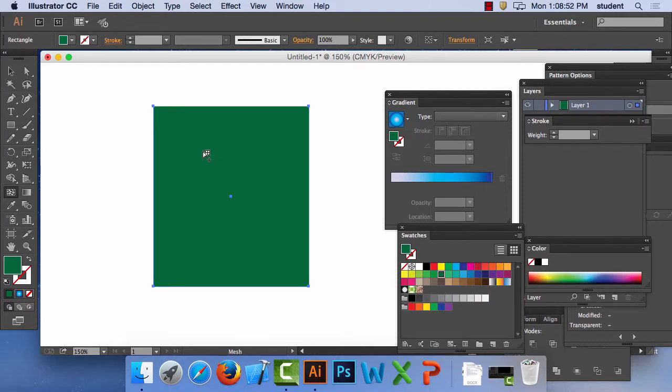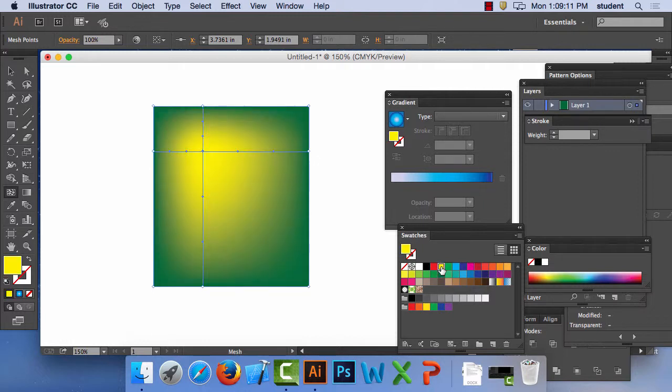If I click right there, boom, it draws a line like I drew on the board, right? It drew a line. Now I don't see any difference. I don't see any color. But the key here is that the dot that I just put in there has the same color as the background. That's why. If I go and change the color now, I'm going to choose some yellow.